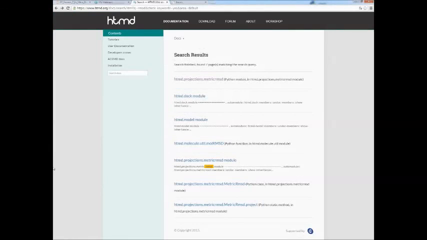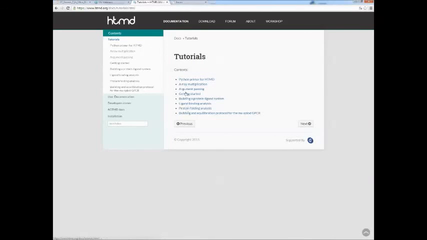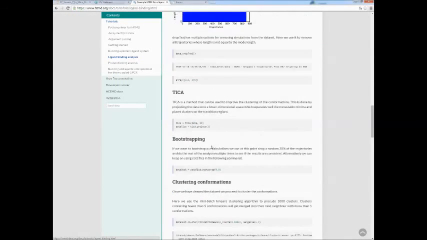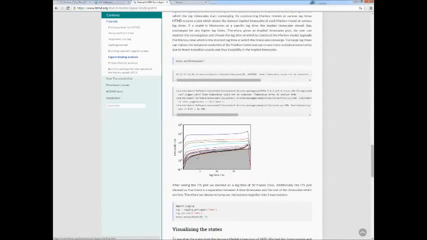This is the documentation of HTMD. It's htmd.org. You can go now and try to see. And in here you have tutorials. So you can see there's also the ligand binding analysis tutorial. In this case it's trypsin and benzamidine, and you have all the explanation of how it works, and a timescale plot. If you see, this one looks like a much converged timescale. It's a model we can trust, it has separated timescales, and it's converged from the second nanosecond. This is a very good system. Very often we also get systems like the one I've shown you.